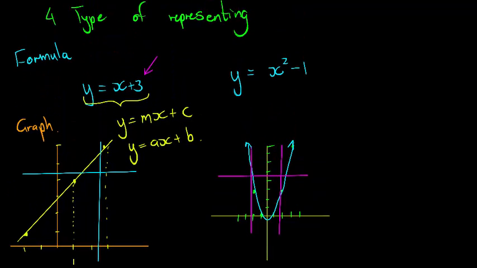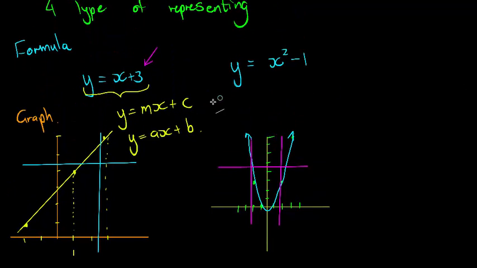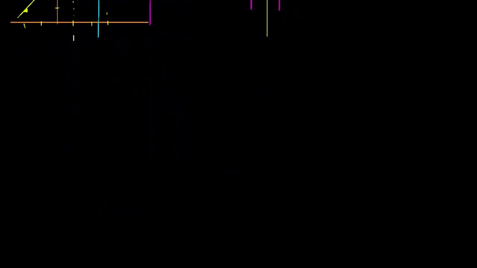The graph and the formula is much more convenient, because if you tell me, well, what will the output be if the input is 7? Then I go on my graph to 7, and I go from there up until I cut my graph, and then I go sideways to read off what the y value would be. Do you understand? So that's the very important relationship between the formula and the graph that we must focus on. But for now, let's go and look at the different graphs that we're going to work with.